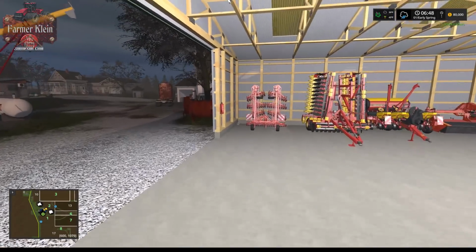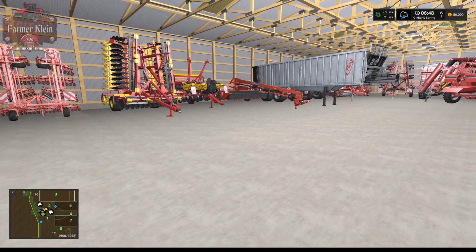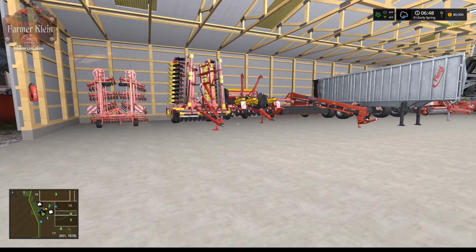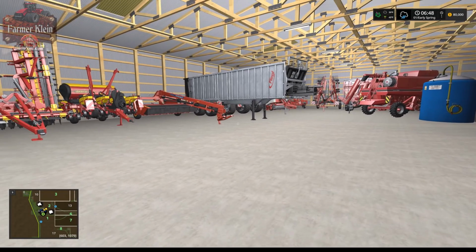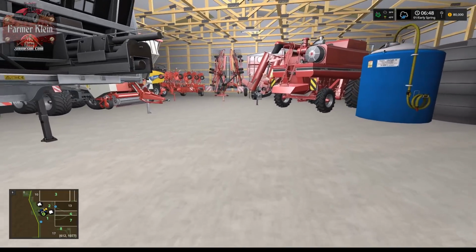So here is our vehicle shed, and I really like how this is set up. This stuff is packed in pretty darn tight. This is what you kind of see at a regular farm, especially in winter when everything's packed away. It's kind of just stuffed in the corners and everywhere.